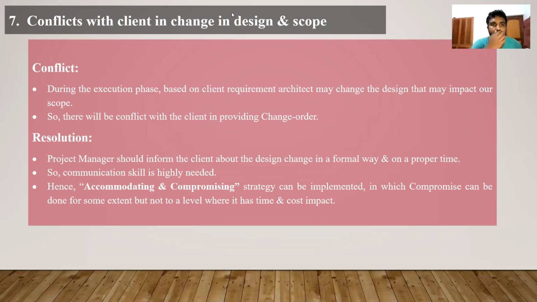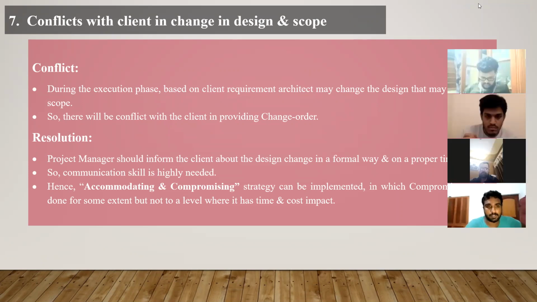Next one is conflict with the client in change in design and scope. We all know that in any construction project, change is absolutely inevitable, and change can happen at any phase because of any situation. So this kind of change order can create some conflict between the client and the project manager, and there are lots of resolution ways for this kind of conflict.